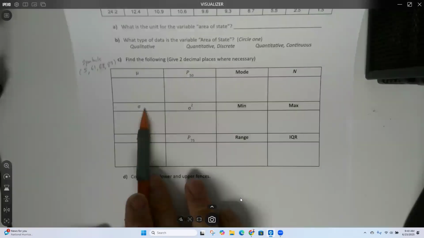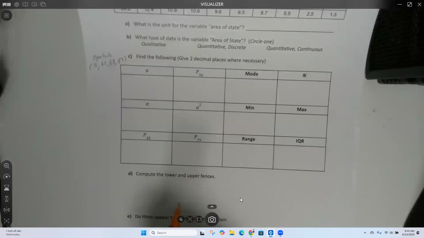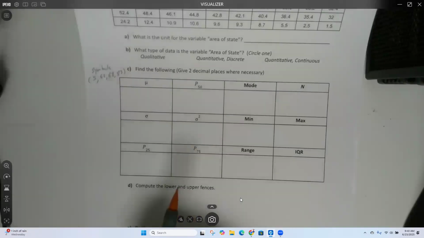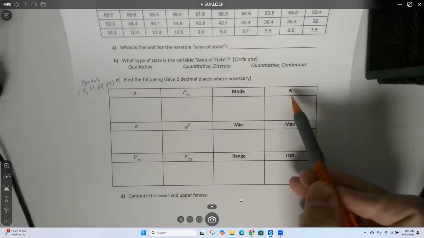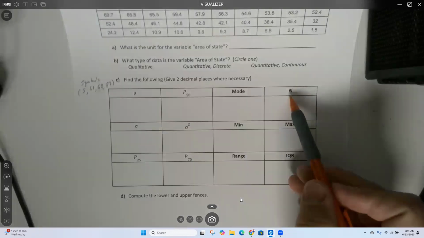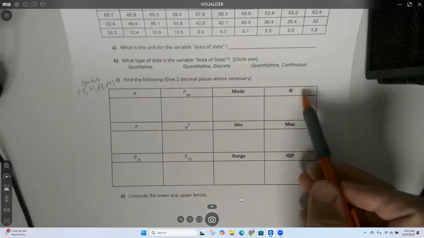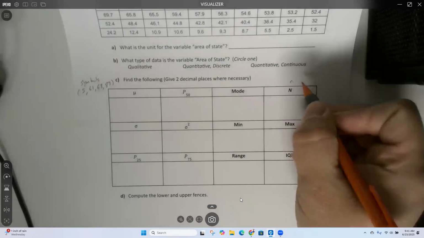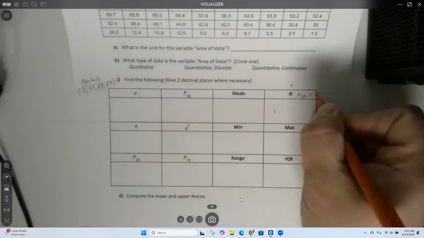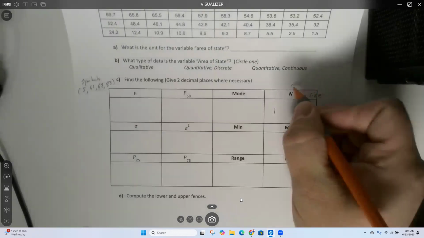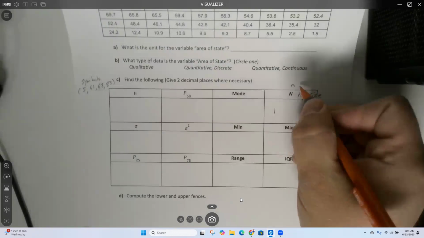I did have a quick question. Yeah, go ahead. So what's the capital N in the StatCrunch? Would that be the sum or is it the population size? Capital N is the population size. So if capital N is the population size, what would lowercase n be? Well, I know it's the sample size, but in StatCrunch, there wasn't a population size in my options.